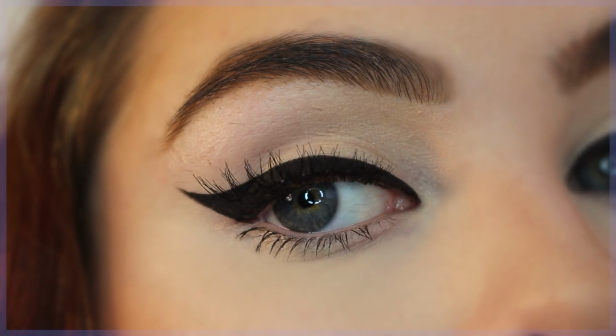Method number 2, we're going to use liquid liner. This is my personal favorite just because I'm used to it and it's quickest for me, but it is what causes the most problems if you make a mistake.